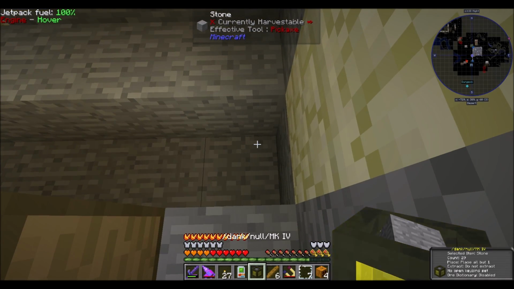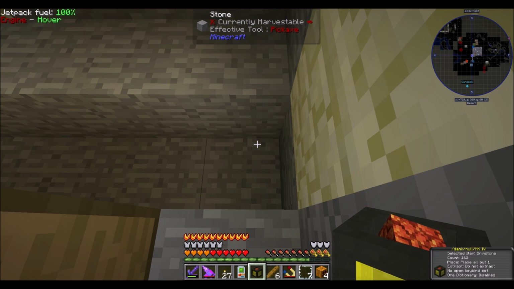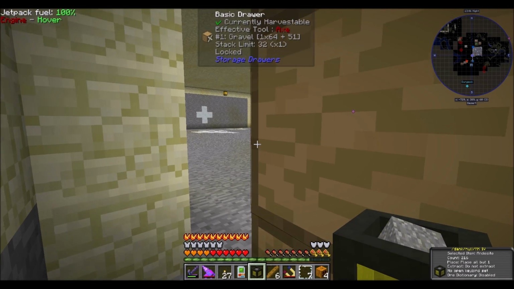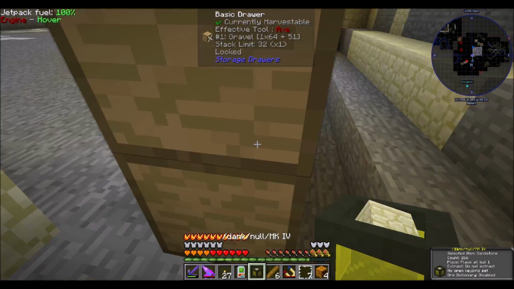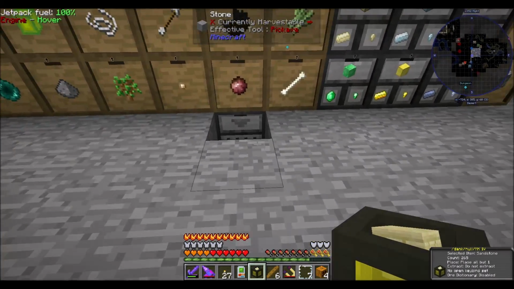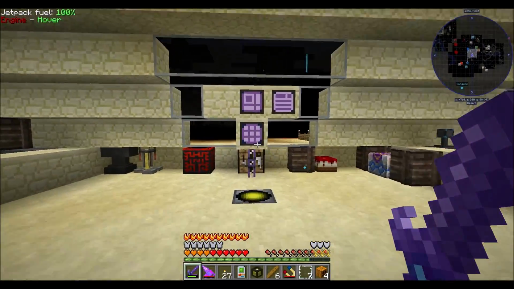Perfect. Sandstone's probably good enough. Wherever it is now. My goodness. Alt-click to choose it, right? Yeah, there you go. Cool. All right, so let's get a storage connector and all that stuff. I'll be right back. I'm going to craft a few things and get ready.